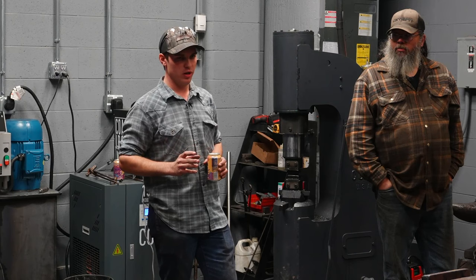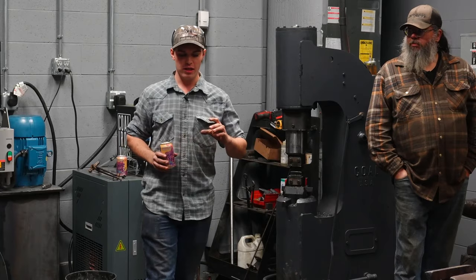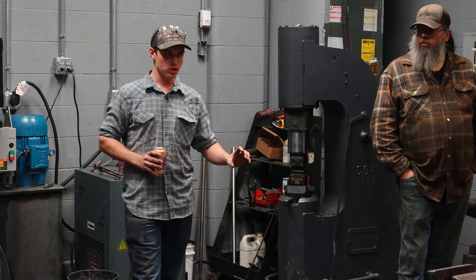That's one thing. If you go to make hammers, a rounding hammer, whatever it may be, don't feel like you have to use this sequence. You can use your own. This sequence is what we've determined to be the minimum amount of hits and the minimum amount of work to make a rounding hammer in a class, teaching it, etc.